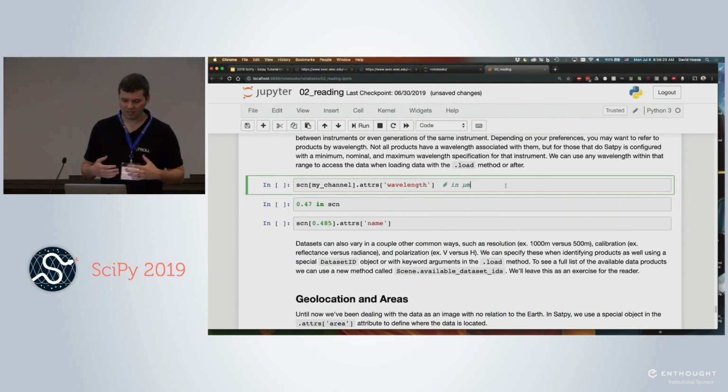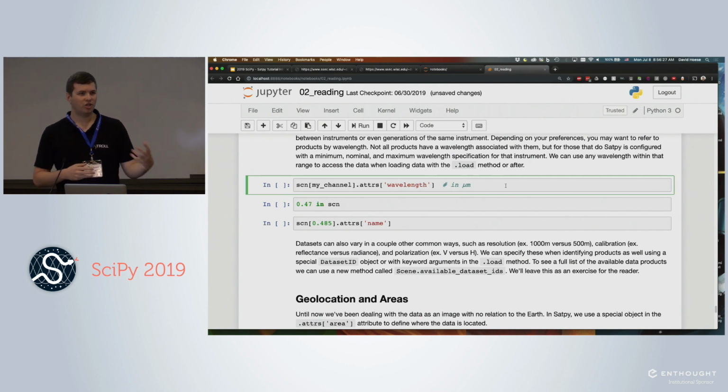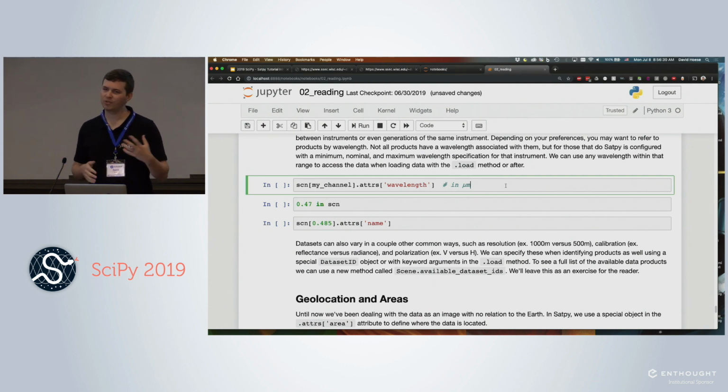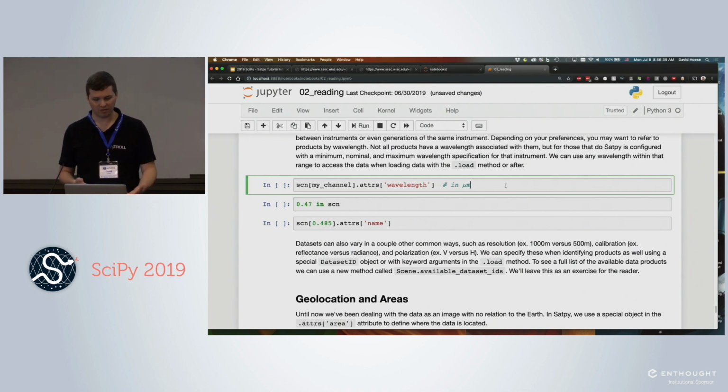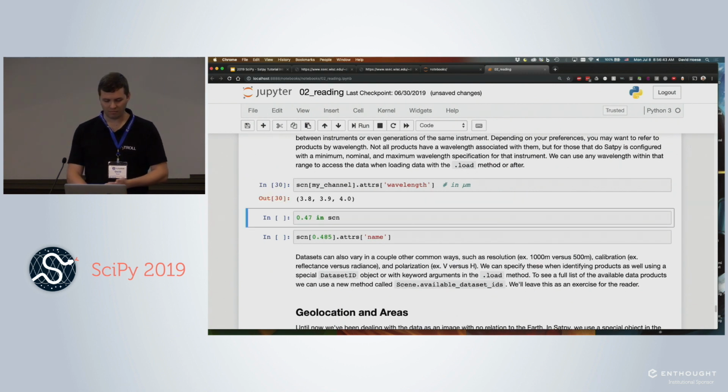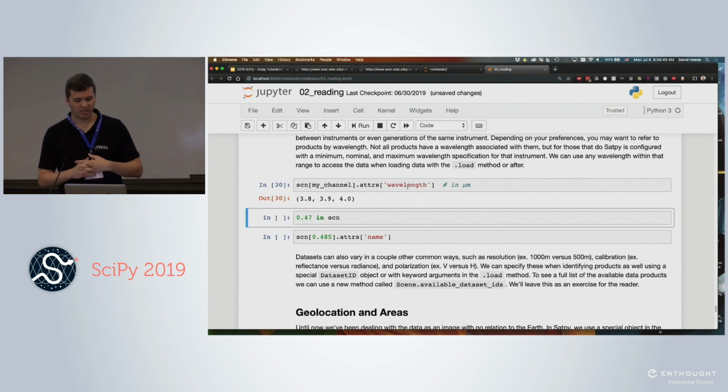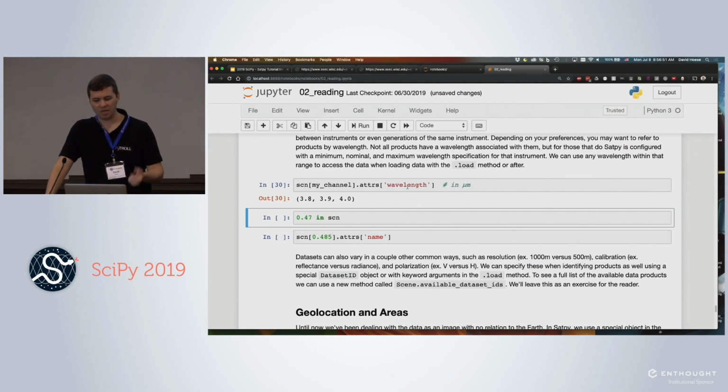Next up, accessing data in different ways. So I mentioned that every channel represents a wavelength. If you were using higher level products like cloud type, what type of cloud is this, that doesn't have a wavelength associated with it, but for the data we're working with right now, each channel has a wavelength associated to it. We can access that by getting this wavelength attribute, so .attrs wavelength, and this will print out a 3-element tuple where the middle number is the nominal wavelength, so this is what the instrument was designed to observe. It's meant to see is a bad word. I'm not a scientist, so I can say that.